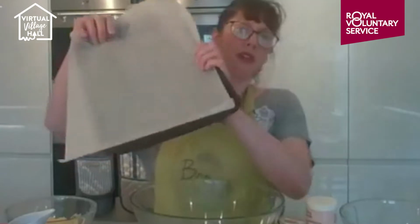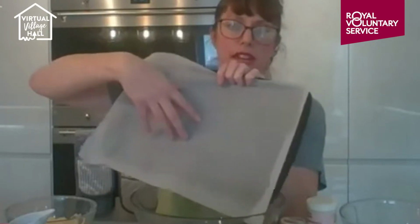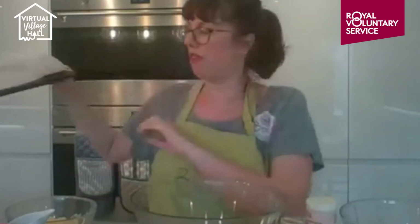So preheat your oven to 200 degrees Celsius or 180 for fan. And then, just so you've got things ready, I'm using a baking tray with a bit of parchment paper over the top. You don't absolutely need parchment paper, but I'm a bit distrusting of sticking to baking trays, so I tend to just put a little bit on top of there. So just have that at the ready for later on, so we can put that in the oven straight away.